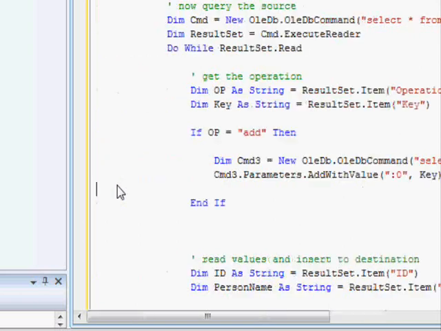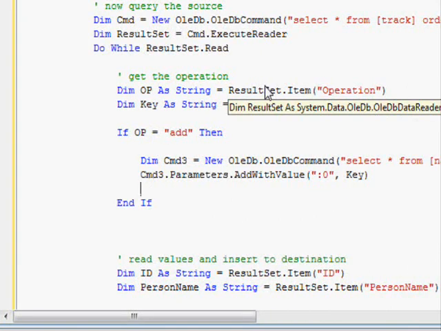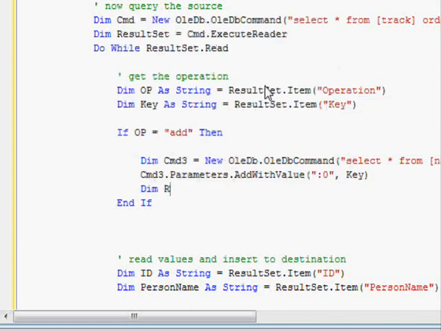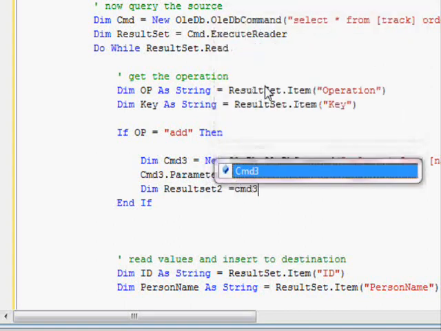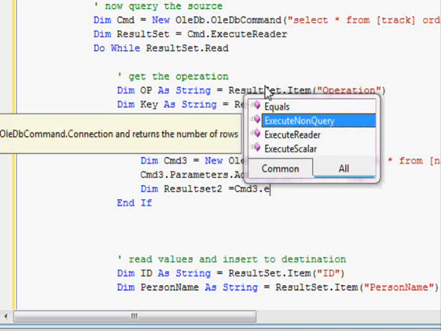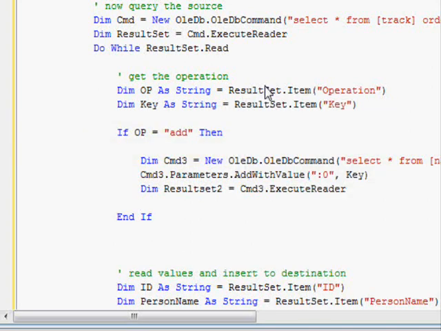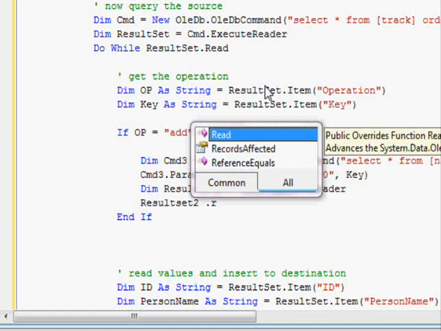Since this operation is add, I already know that this record must be inserted into the destination. So this is the first thing. Again, I'm gonna say dimension result set 2 equals cmd3 dot execute reader. There we go. And I'm gonna say result set 2 dot read.